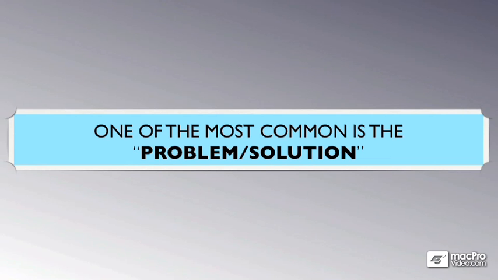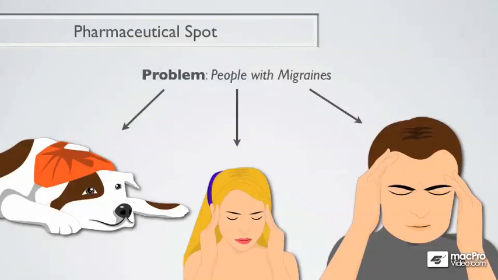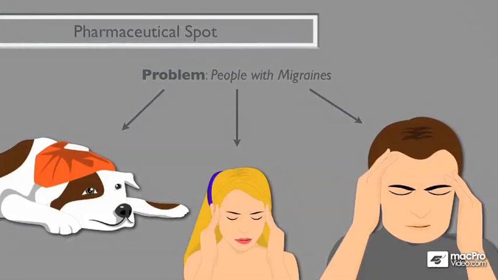It's important to recognize the problem-solution structure because you'll want to look out for it when you analyze your video for scoring. As an example, take a pharmaceutical spot that opens with a problem. Let's say people that get migraine headaches. Well, the music can amplify the painful feeling that migraines produce with a dark and depressing soundtrack. The music reflects the problem and heightens the emotional feeling connected with that problem.